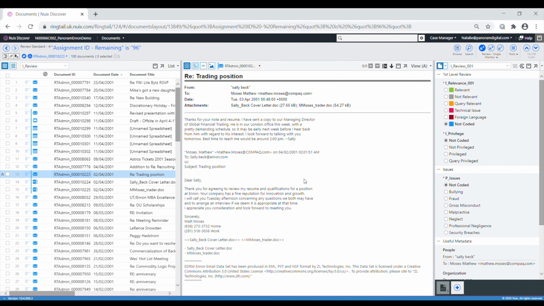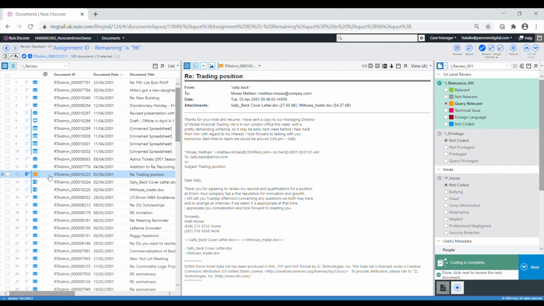Depending on your case, you will either be coding documents using quick codes or conditional codes. Quick codes are particularly useful during early case assessments as they allow you to make high-level coding decisions. You can apply quick codes in the list pane by clicking on the icon next to the document ID. Here you can see the list of quick codes and that each of them is associated with a different color. So once you make your coding decisions, the color of the icon will be updated accordingly.